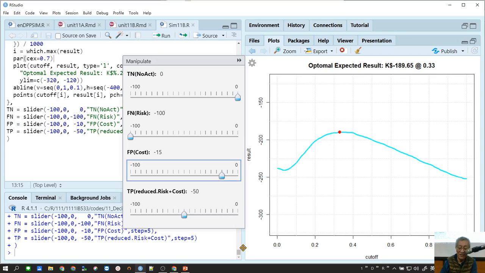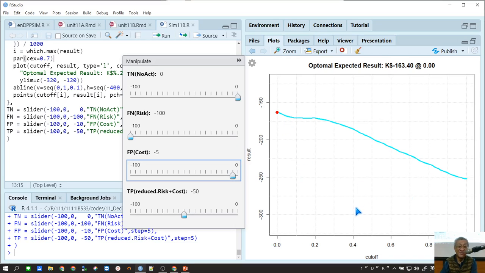So if the cost decreases, then these are the people that you apply your action to, and these are the people that you do not apply to, because you set the threshold, and above the threshold you apply the action. As you can see, if the cost decreases to like $5, you actually should apply the action to all of your patients.